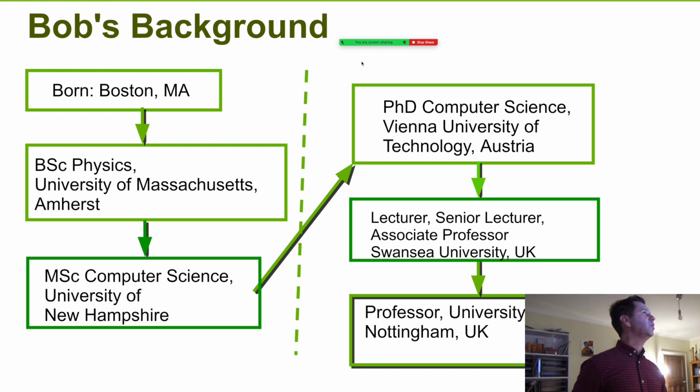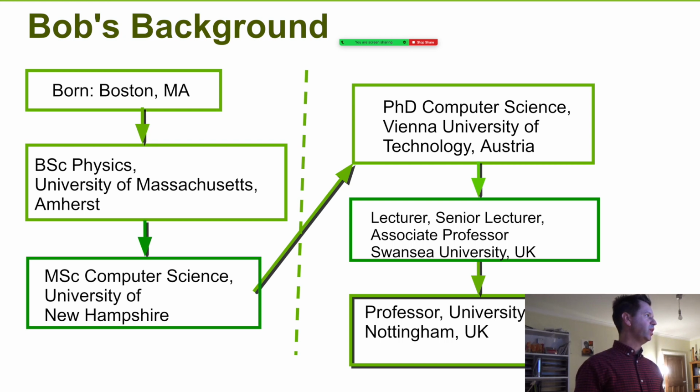Since some of you may not have seen me or heard of me before, I thought I would give a 30-second background on what I've been doing. I was born in Boston, Massachusetts. My bachelor's degree is in physics from the University of Massachusetts at Amherst. My master's degree is from the University of New Hampshire in Durham, New Hampshire. That's in the US.